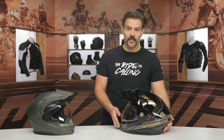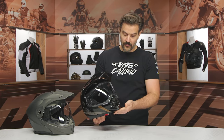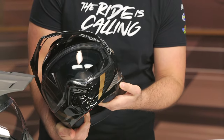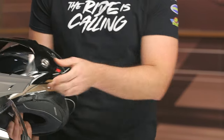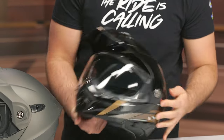the other thing you'll note, outside of aerodynamics, outside of weight, outside of the vent redesign, is that the chin has been redesigned as well. So if you're looking over on the left-hand side, actually before I open it, the slider for the internal drop-down sun visor is now over on the left-hand side. It used to be up top on the previous version.